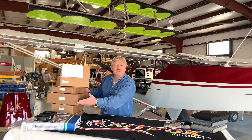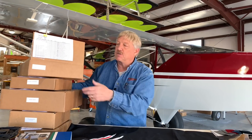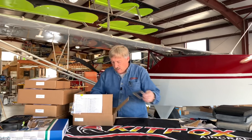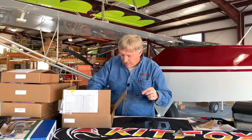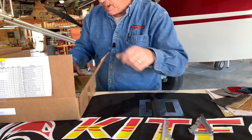If you look over here, this is kind of how your kit gets packaged and comes to you. You have a packing list that will show all the individual parts. We're just going to grab the prefab kit out of here and show you some of the stuff that's in there. You get a lot of little component items which are really quite nice. We talked about the flap handle bracket — that's the detent bracket for the flap handle — and of course there's the adjustable rudder pedal bracket; they're pre-made.